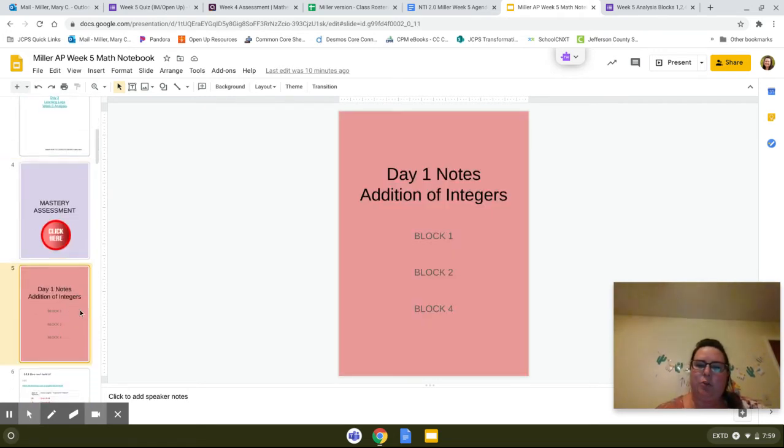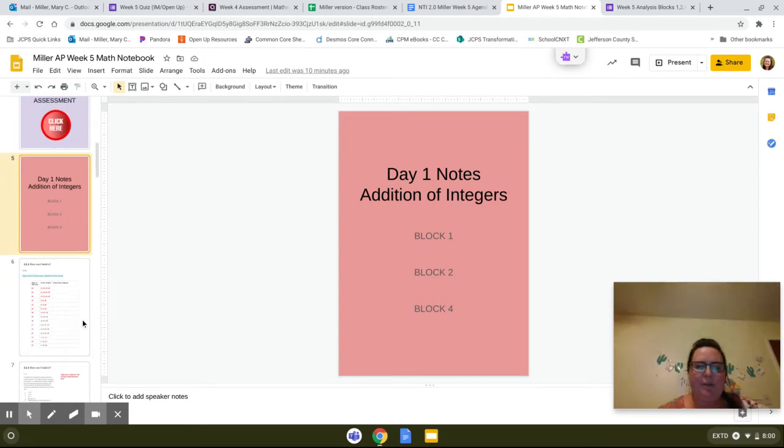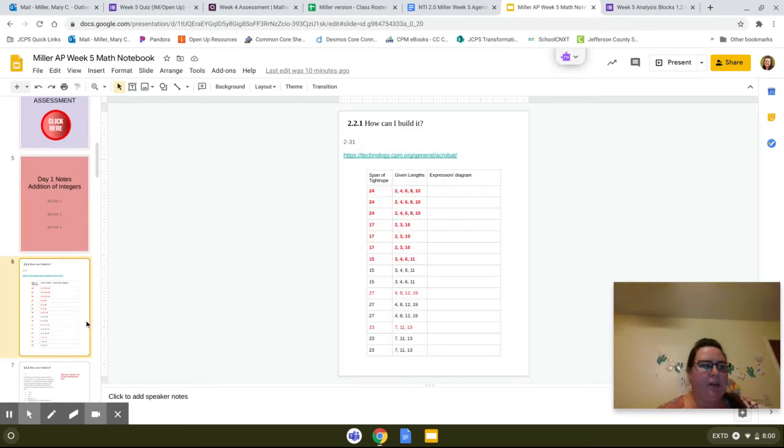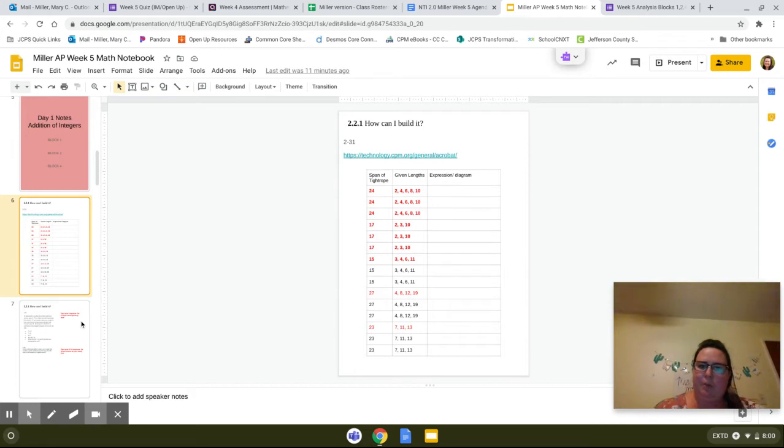Then you'll be able to get to your notes. If you miss class, you'll be able to see the notes that we took for your class right here in your interactive notebook. Then you can see the different problems. This is all directly from the CPM notebook, and everything is coming right out of our Core Connections textbook. Okay, so everything we're doing, we're pulling directly from there. You can see even on this first assignment, there are a couple that we have to do. And then the other ones are extension problems. If you're somebody that is looking for a little bit more challenge, that's for you to complete on your own.